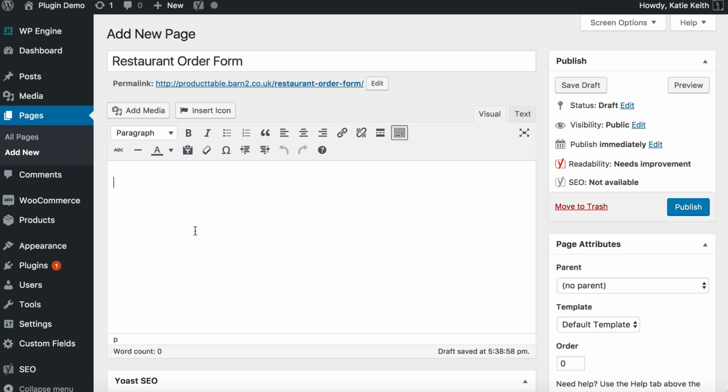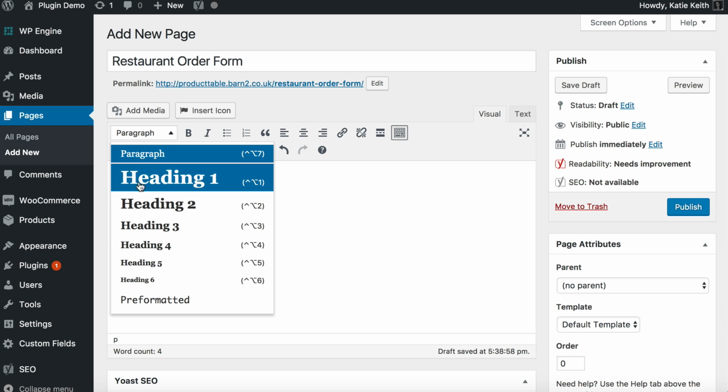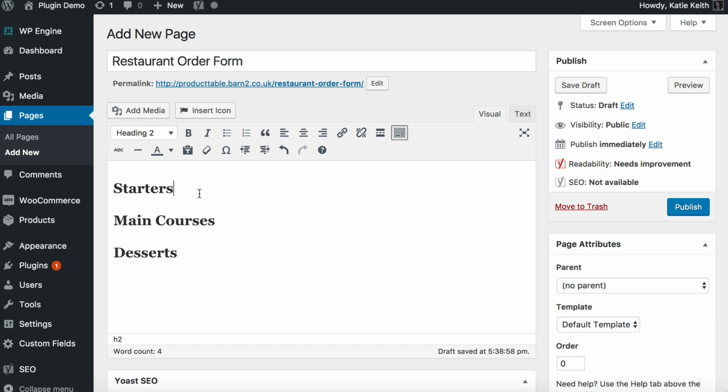The way I'm going to structure it is I'm going to do a subheading for each of my sections. So we've got starters, main courses, and desserts. So what we're going to do is add the usual heading style. So this is all standard WordPress stuff to create a subheading. So I've chosen heading 2, which is quite nice. So after each one, we want to add a table. To do that, you need to watch me closely and also look at the WooCommerce product table documentation to see exactly how to do it.